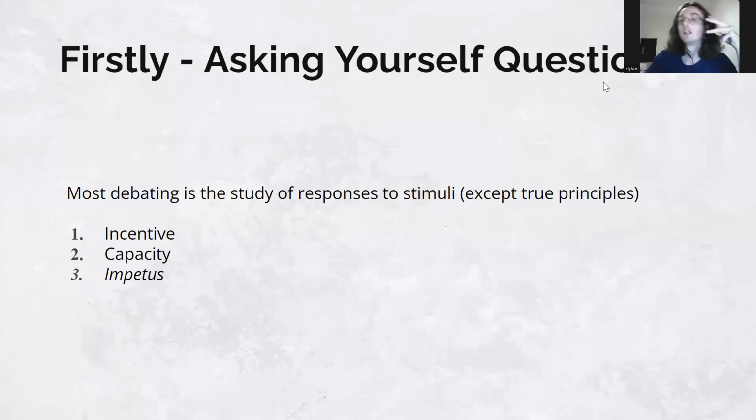So there's three things that you want to ask in general when you try to prove that something happens. You try to prove that the actor in question, whether that's governments, people, whatever, have the incentive to do the thing that you're saying. So say, for example, let me think of a decent example. Say you're trying to say that there'll be backlash from the right wing about something. It's a pretty stock argument. Explaining why they have the incentive to do that kind of thing, like why there'll be backlash.